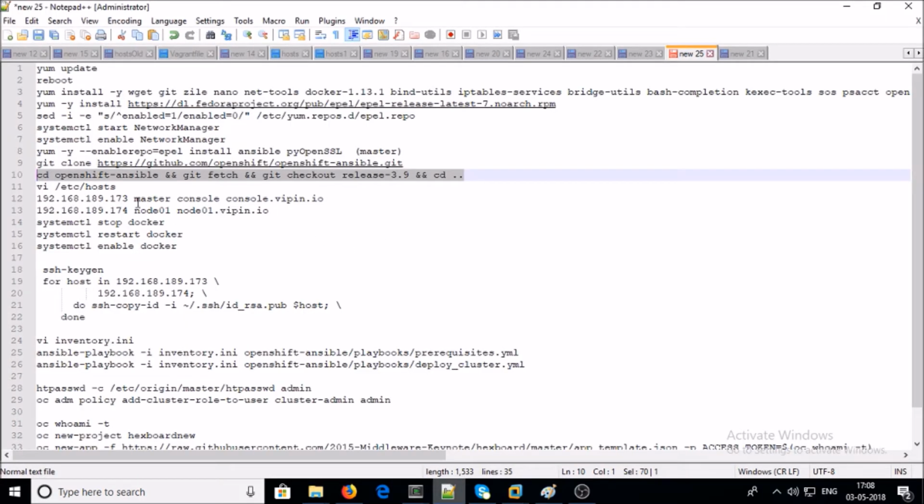So the next step is to do some configuration on the local hosts file, because I'm not using a DNS server. Please use your local hosts file if you are not using a DNS server.